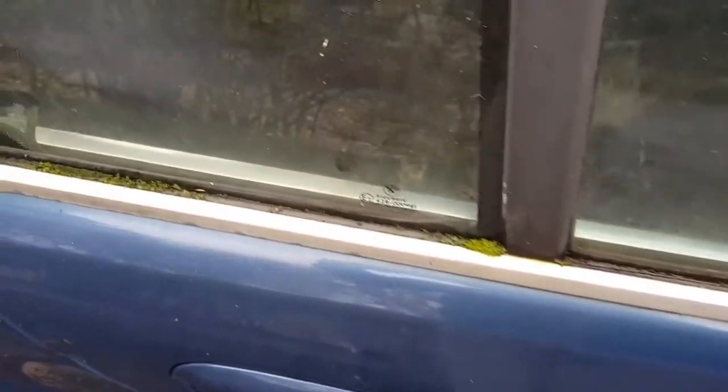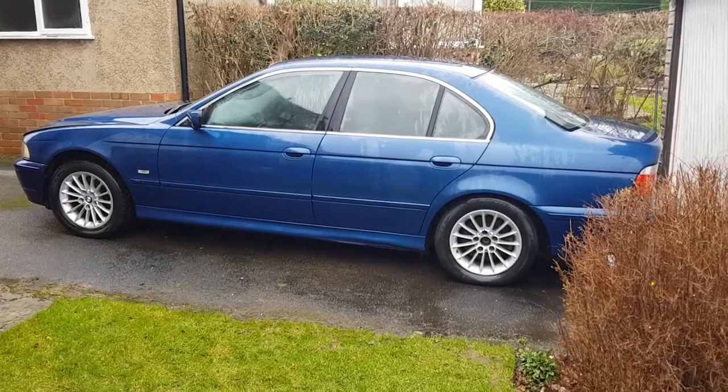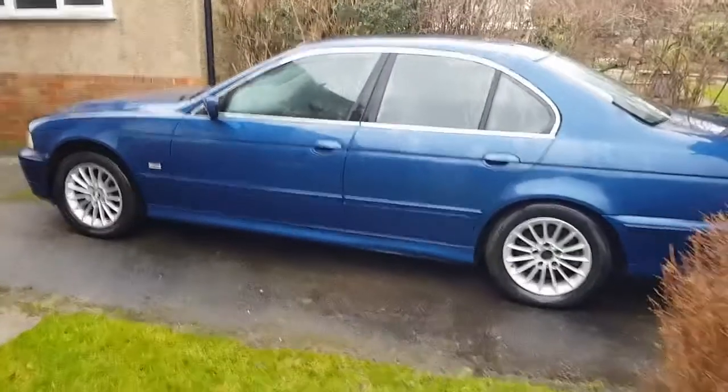You can see loads of moss and gunge accumulating in the window ridges, but I should be able to get it to look a little bit better, but it really does need a deep wash to get into all these nooks and crannies, to get rid of all the deeply seated gunge. Right, so we've just had our first wash. I will wash it a few more times, hopefully to bring it up.